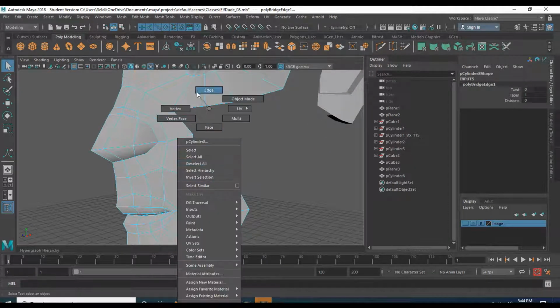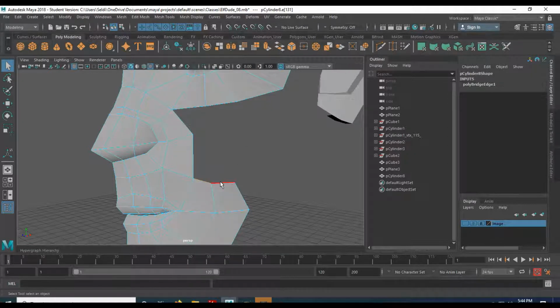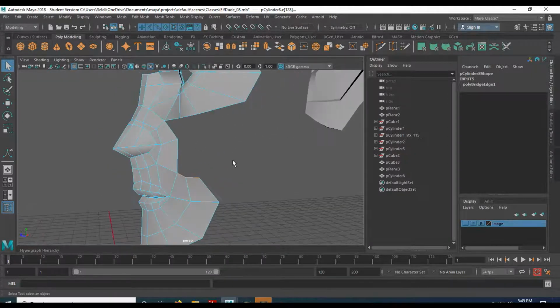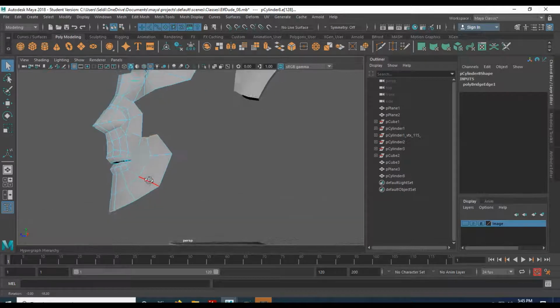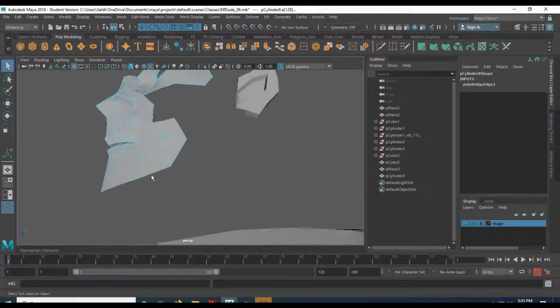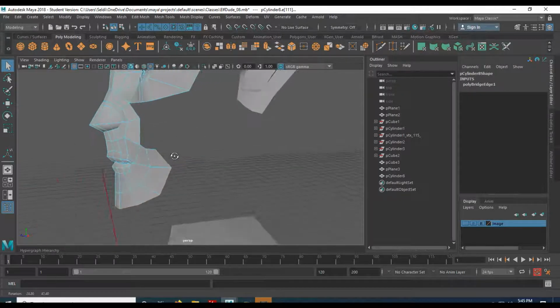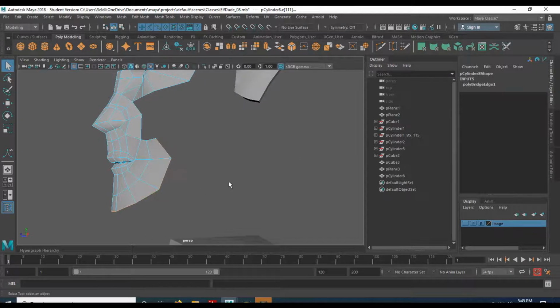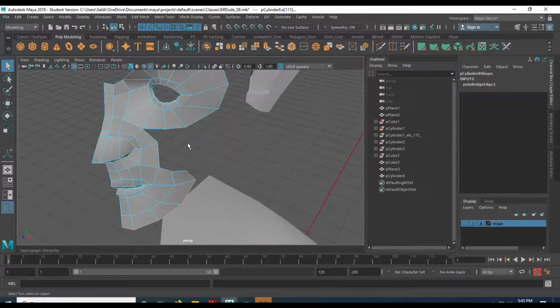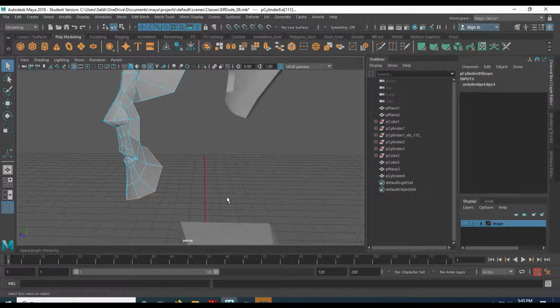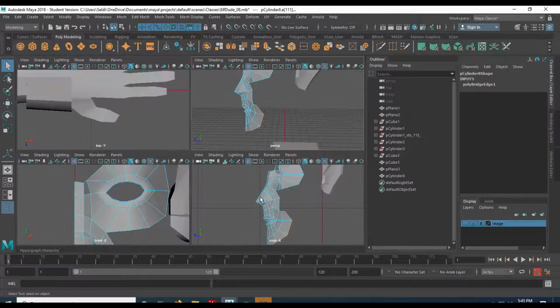I'm going to edge mode, I'm going to grab these edges. And actually before I do that, let's pull the back of the face around. So let's grab this edge, this one, and that one. I'll take that one as well. And the reason I'm doing this is you always want to do bigger before you do smaller. So that's connected up. Let's do this section. This will be big and we'll just cut it in.